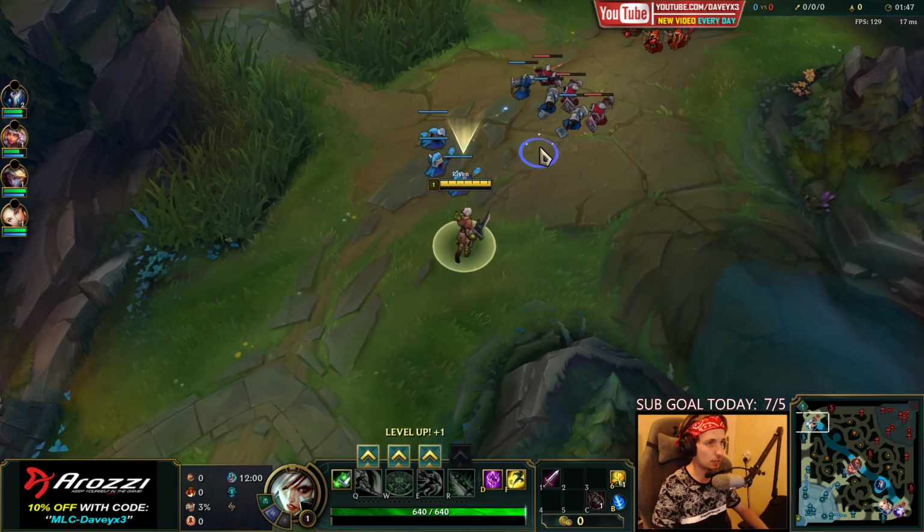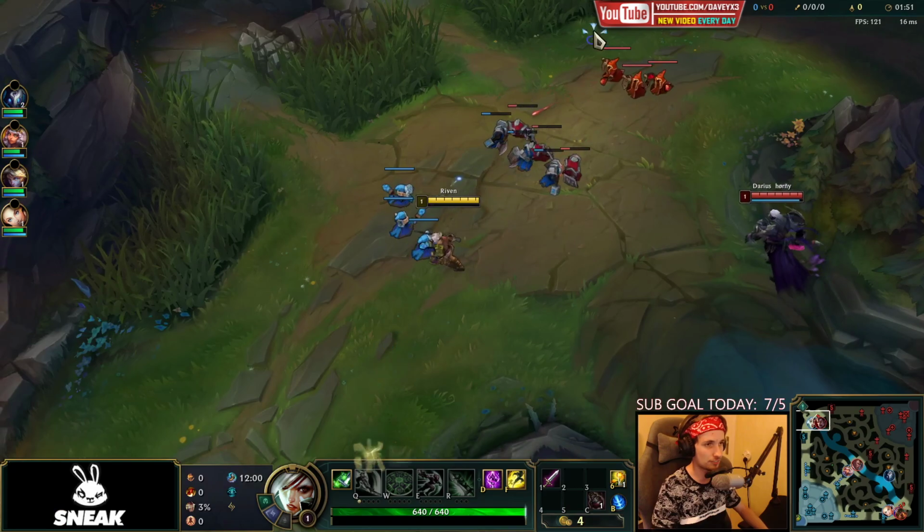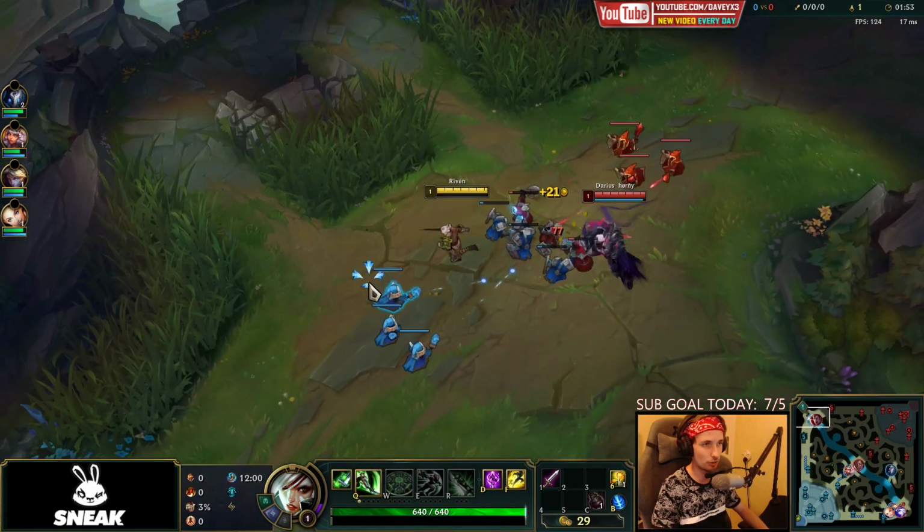Now, as for the runes, I would recommend Conqueror, Triumph, Alacrity, Last Stand, Magical Footwear with the Cosmic Insight with CDR scaling, AD, and Armor.